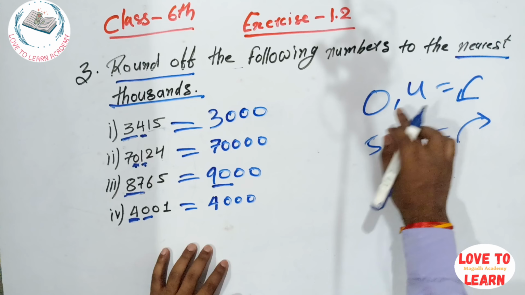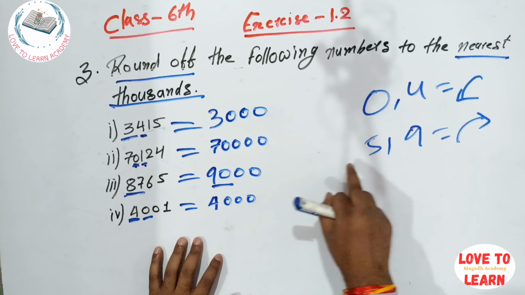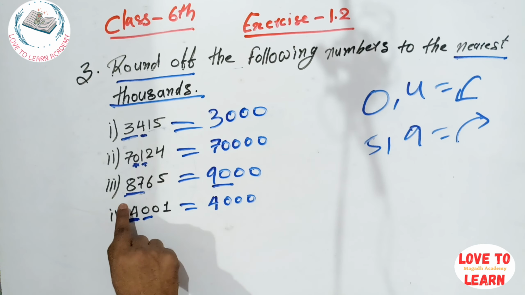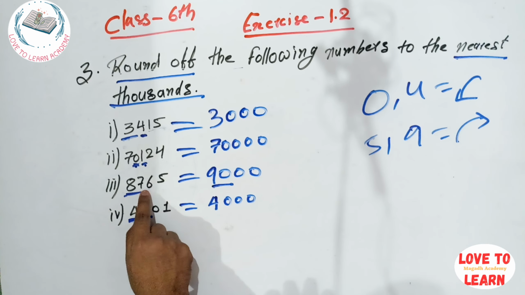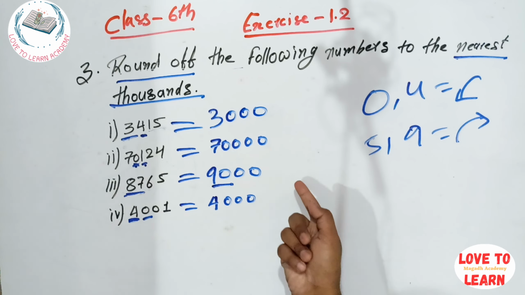If it is between 0 and 4, you just put 0. Otherwise, if it is between 5 and 9, see what the next number will be. If it is 8, change it to 9. How do I do it? I just know it's going to be one number forward. So if it is 8, I change it to 9.